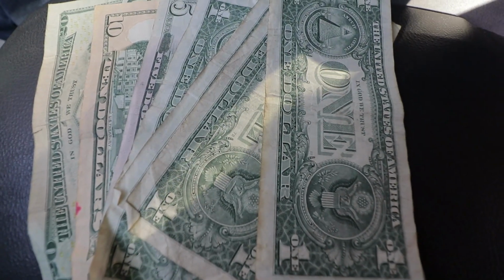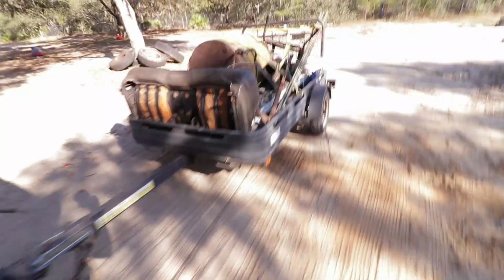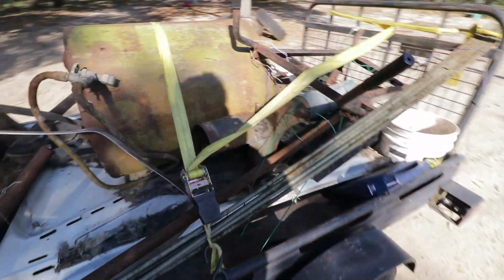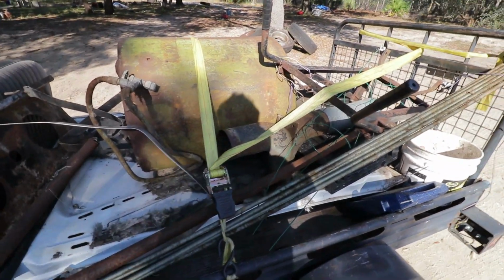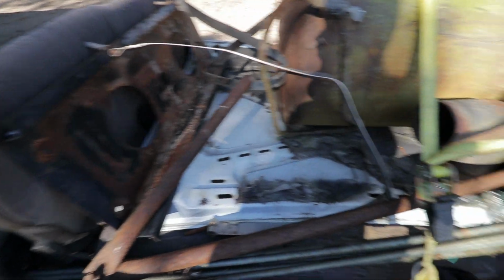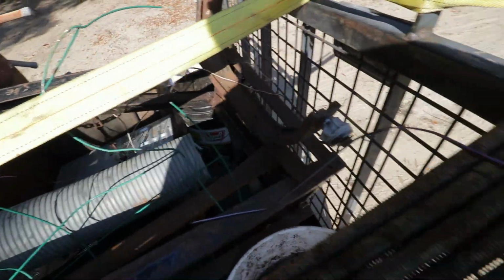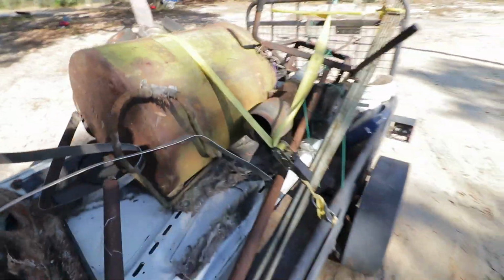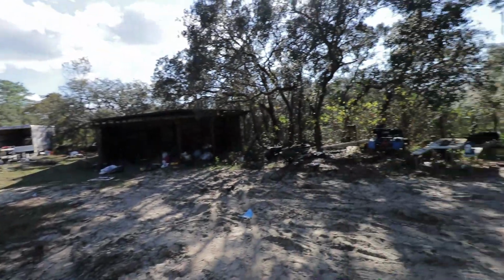Load 7, $39.10 for 680 pounds. Alright, my 8th load, third one for the day, last one for the day. Pretty exhausted, had to dig through a lot of crap, garbage, and dragging stuff through the woods to get all this onto here. It's an old fuel tank, diesel tank or something, hood, bench seat, some 5-inch exhaust tubing, some VCRs or something, just bolts and stuff, chair. So yeah, pretty exhausted and still full of crap, but getting there little by little.